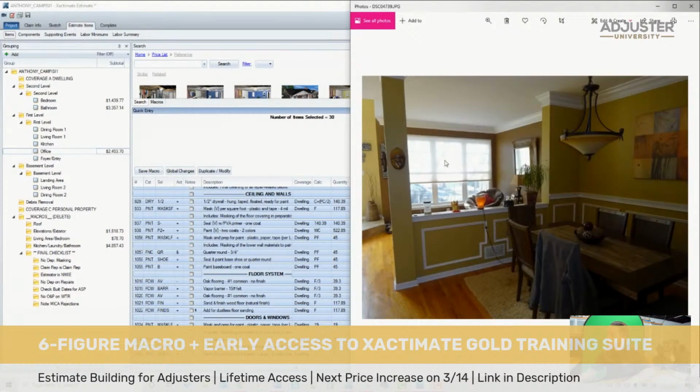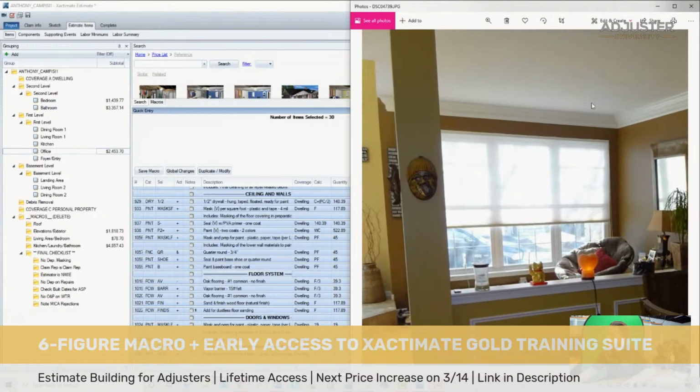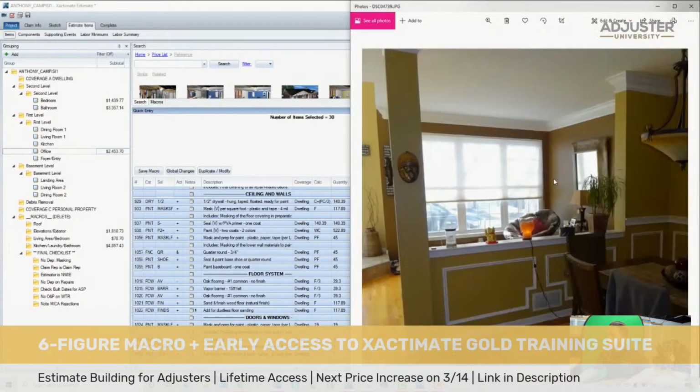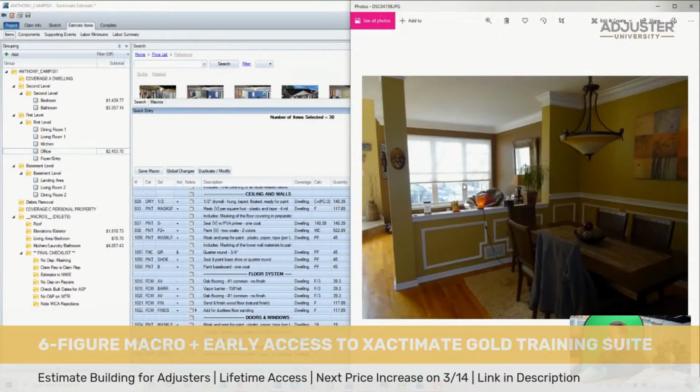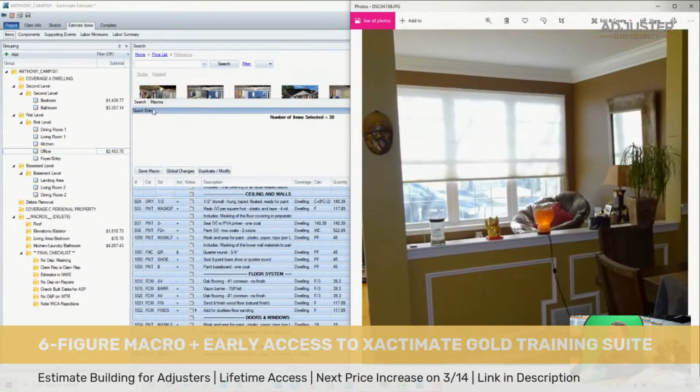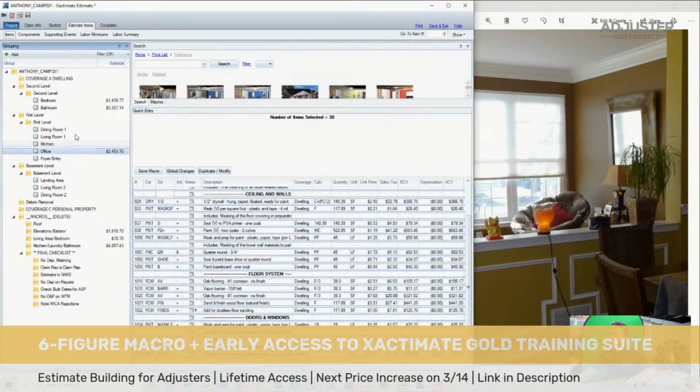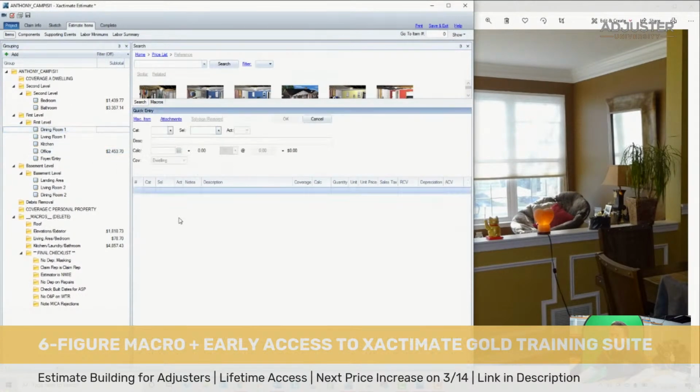So what I'm looking at here, I'm going to be painting the ceiling. I'm going to be painting the crown, and I'll even detach some of this crown right here. So that's right there, and then we're going to paint the brown walls, which we're going to manually calculate on our own. So recycle these line items into the dining room.